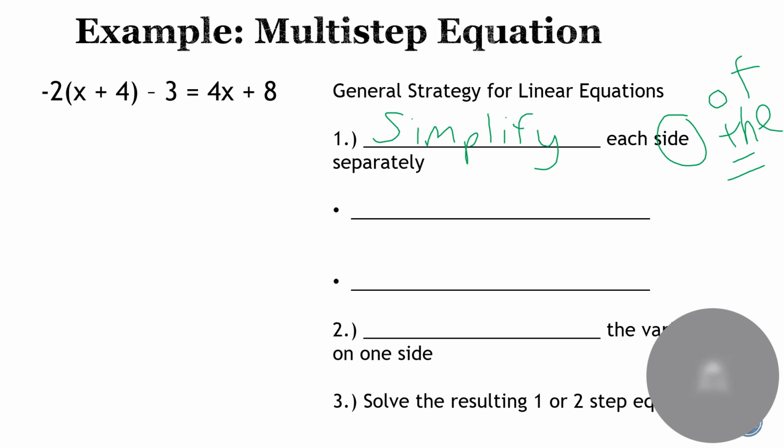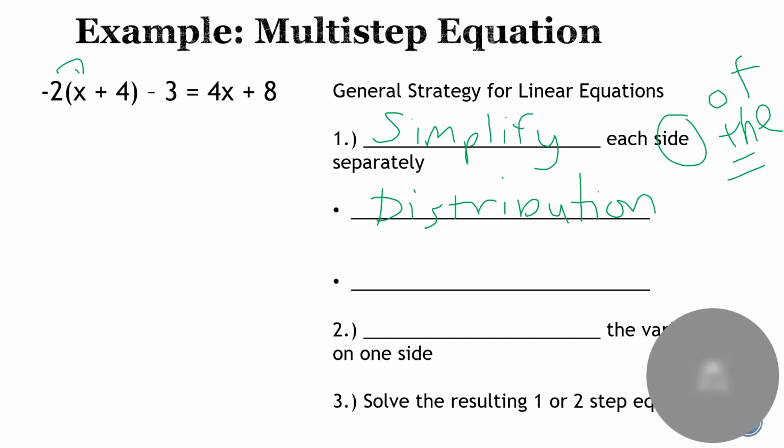What that means is that we're going to take a look at the left-hand side. And we are just going to simplify everything on the left-hand side. We're going to get the left-hand side as nice and simple as possible. And we'll do the same with the right-hand side. In this particular problem, the right-hand side is already simplified. Now, what do we mean specifically when we say simplify? Well, if there is any distribution to do, you are going to do that distribution. And I am building this lesson on the assumption that you do remember it, but we will look at it in this problem in case you don't.